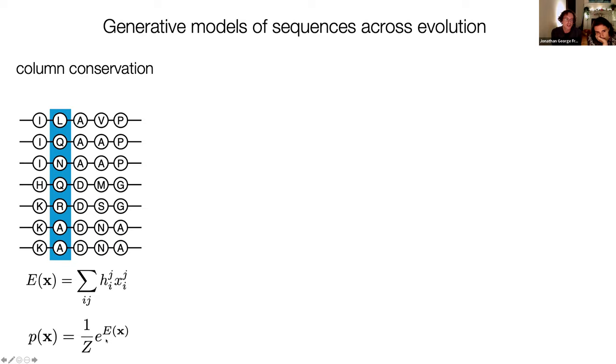So what we want to do here is take that intuition and recast it as a probabilistic statement. One very simple way to do this is to write down a Boltzmann distribution as our model, and then to capture this notion of conservation per site, we just have an energy function which is a linear sum of terms. So what this x_i denotes here is the presence of amino acid j at position i. And these h_ij's basically are a measure of this conservation. Once we have this, as Mafalda was saying, we can then score this notion of column conservation as the log odds under the model.